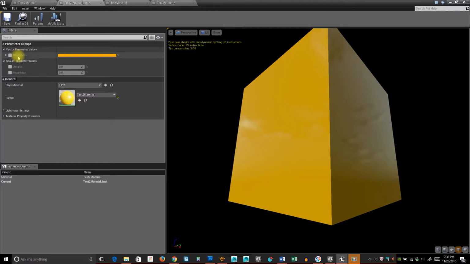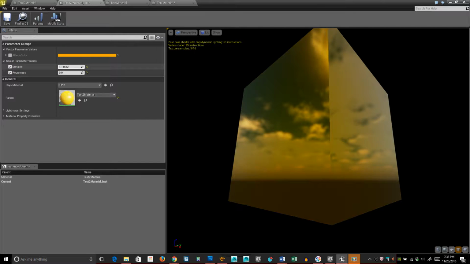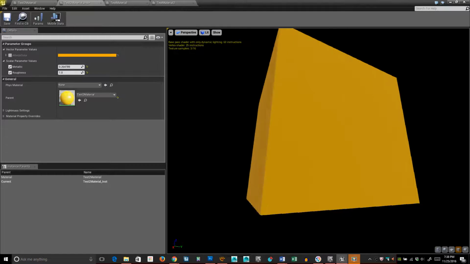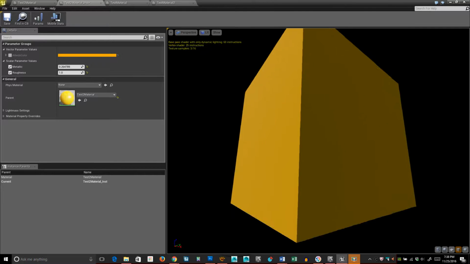The first thing to note is metallic and roughness work a little differently. If I move my roughness all the way to a 1, we'll notice this is a matte surface. It is flat.